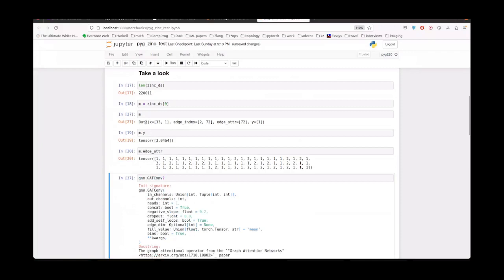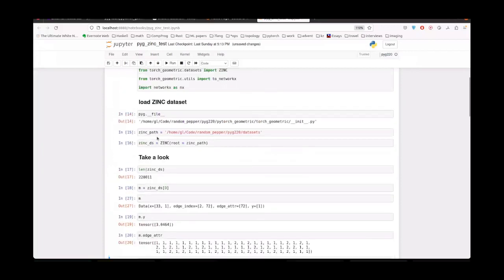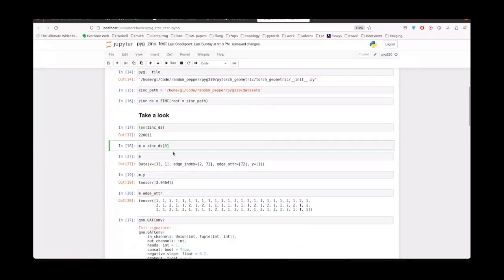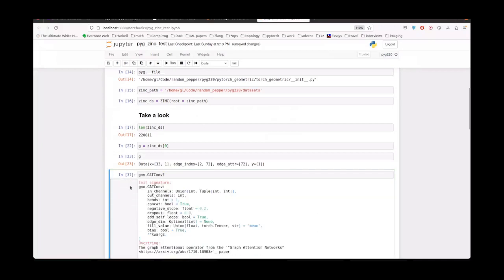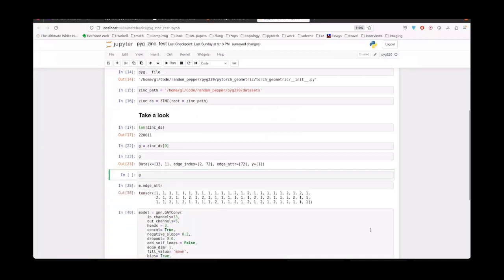So we have some data set, and a data set is just a bunch of graphs. I just took the first element of this data set, just the graph. And Pytorch geometric uses a class called Data to describe one graph. Let's rename it as G, which means graph. So G is one graph, and as you can see, the graph has the following attributes.